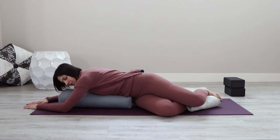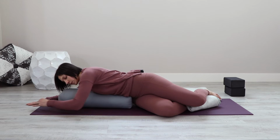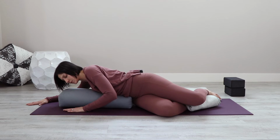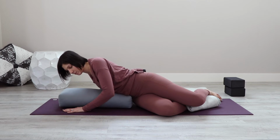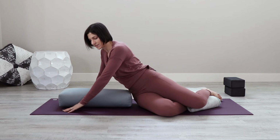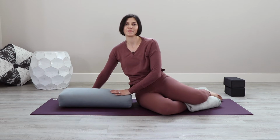On an inhale, start to move into your fingers. Gradually lift the head. Bring the arms back by you, going very slowly. Transition up and out, lifting the chest out of the twist.